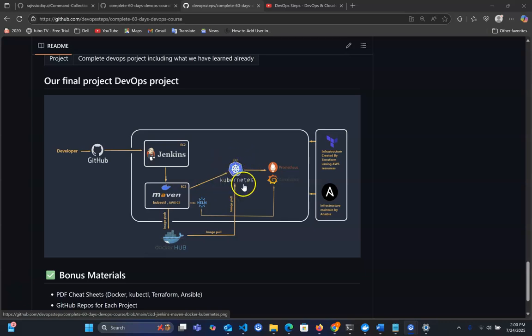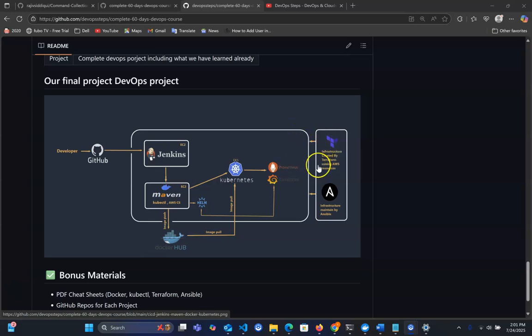Then our application is running, and with Helm we can install Prometheus and Grafana, which monitor the application running in this EKS cluster. Whatever software we want to install, like on the Jenkins server or this Maven server, we will do with Ansible. Ansible will install any package on our EC2 server, and this full infrastructure we will create with Terraform.